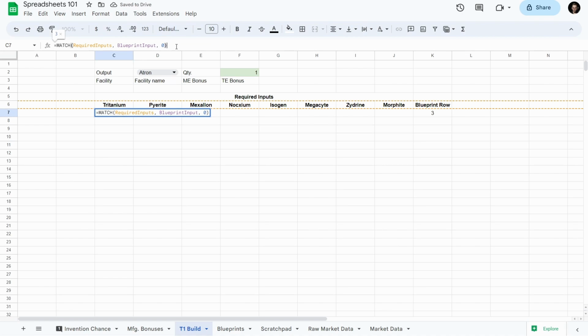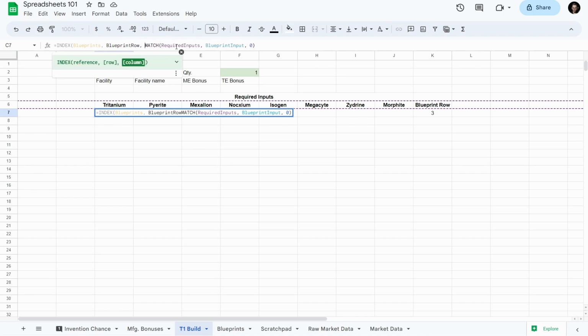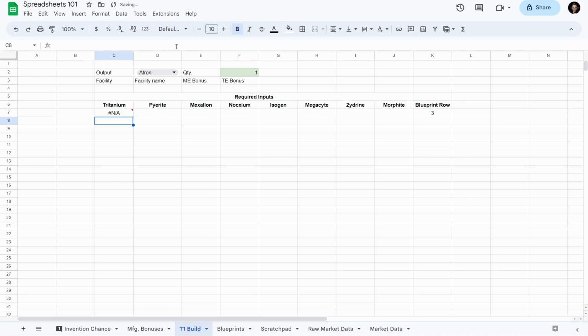Yes, that match works. So now we want to say index. First we want to index into blueprints, and the row is going to be blueprint row. And then the column is going to be this match value for the titanium. And it's NA again. What is happening?